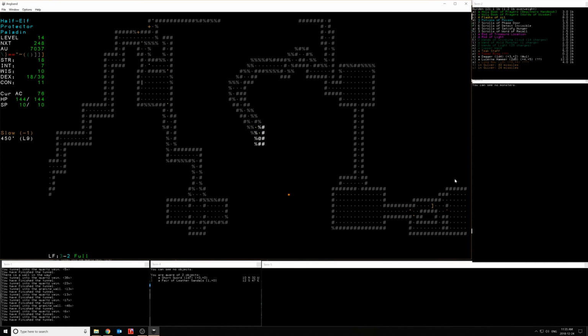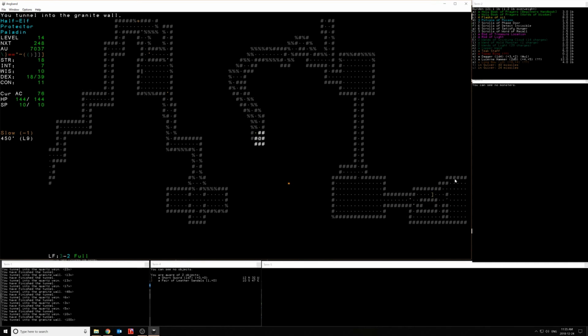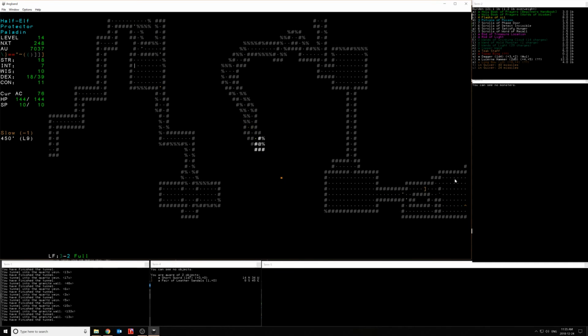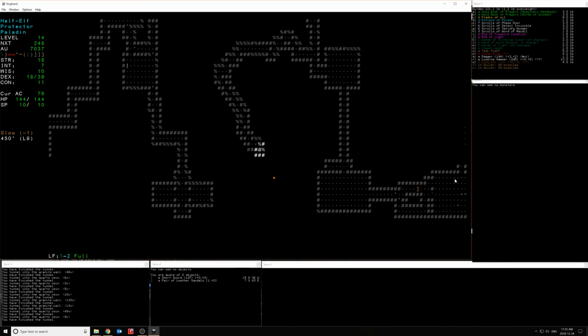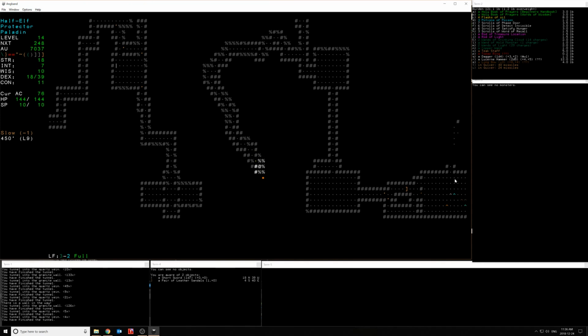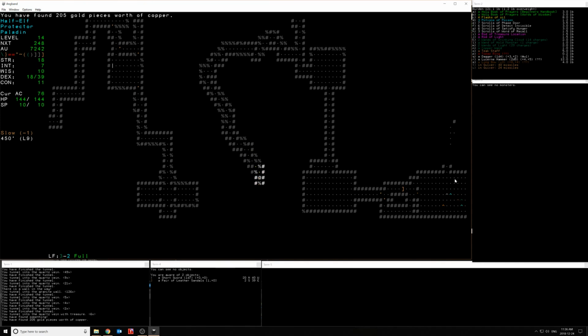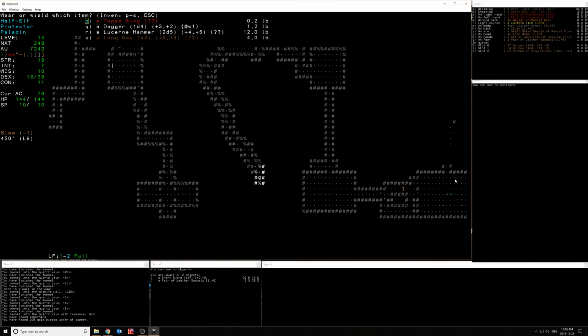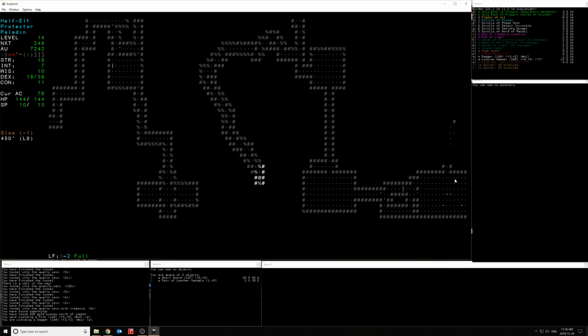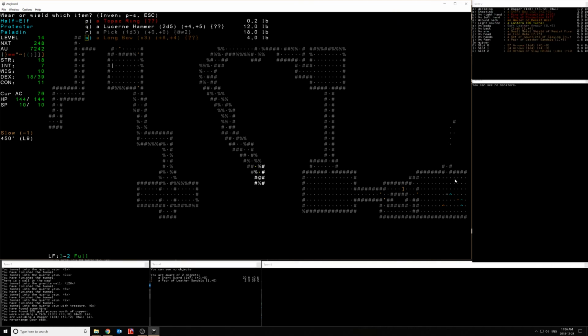Going right through the granite. Sometimes you have to, of course. That was a long way to go for that. Oh, we have a longbow. When the hell did we get this longbow? Times 3 plus 8 plus 4, with some sort of special power as well. Let's wield this. You know what? Let's do it and hope it's not cursed. If it is, we'll go back to town and use our remove curse thing.